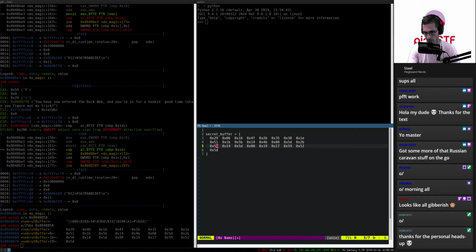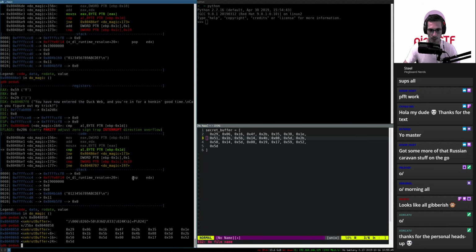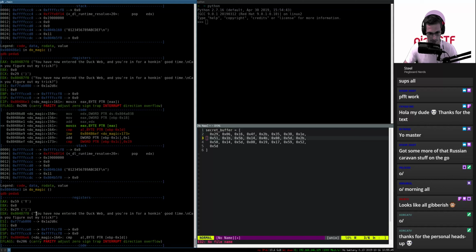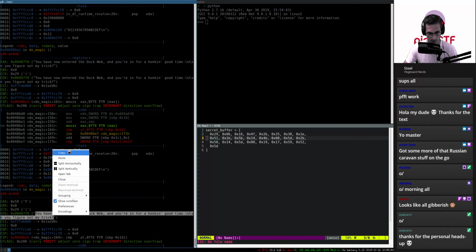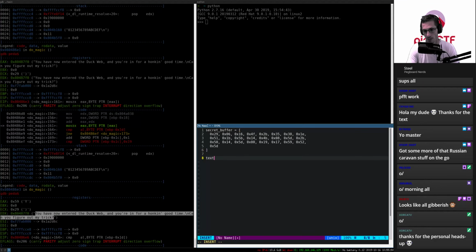And let's hang on, what do we got here? It's a tab, isn't it? Substitute the tab with comma and a space. Okay, so there we've got our secret buffer there. And we've got this long string of text here. Copy. Text equals this long string of text.